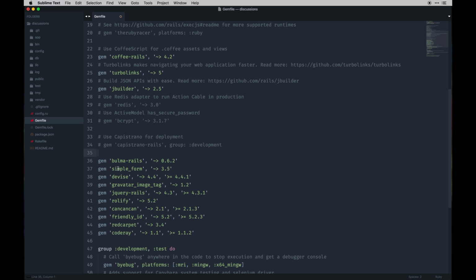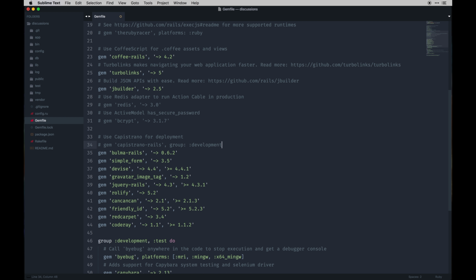We're using Bulma as always. It's just the CSS framework for basically making things easy on me when I'm just exploring Rails a bit with you. Simple Form for simpler forms. Devise is going to be our user authentication platform. It scaffolds it out for us, makes it easier to do, so we don't have to roll it our own way each time. I like to use gravatars for user accounts, so any user who signs up automatically uses their email with Devise, and by that I can grab their gravatar if they have one.